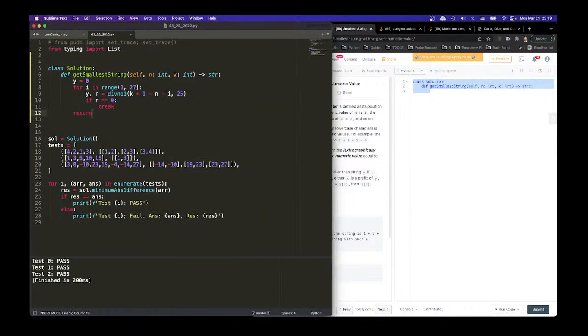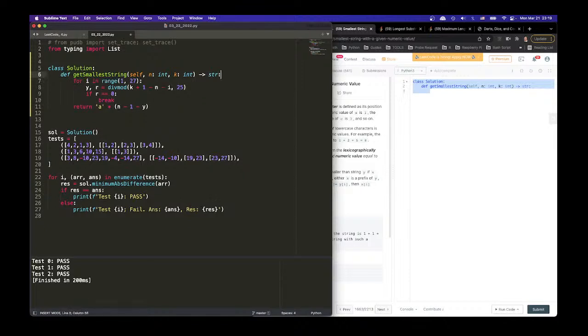Then what do we return? We return a times n minus 1 minus y. Yeah, I don't think we need to do this because y will be defined no matter what.